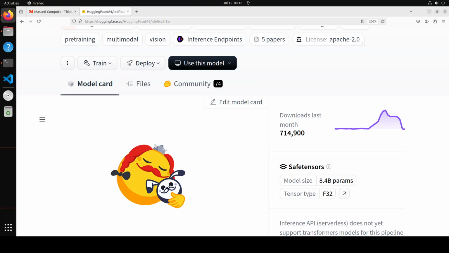Now, when we say fine-tuning, there are various ways of fine-tuning. One of the most common ones is supervised fine-tuning. In supervised fine-tuning, what happens is that we take the dataset, we label that dataset, and then we give it to the model, and then the model learns from it. In case of image or vision models, for example, we have a lot of images of animals. We label those images as per their data. For example, we label the dog's image as a dog or cute dog or angry dog, big dog, small dog, that sort of stuff. And then when models go through that data, it learns from the image and its label that this is what this image means.